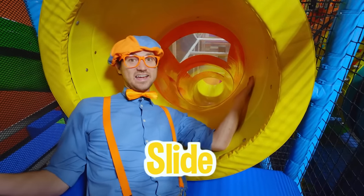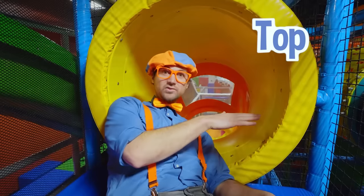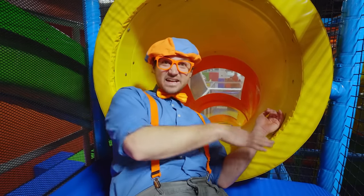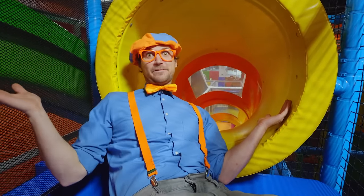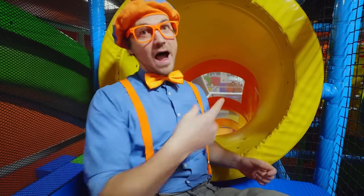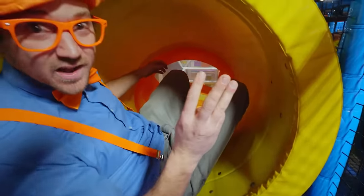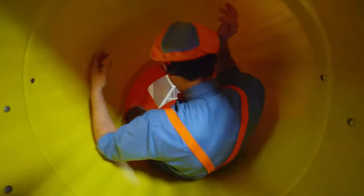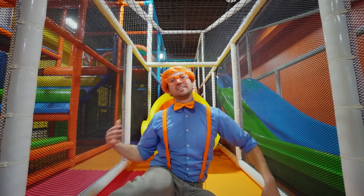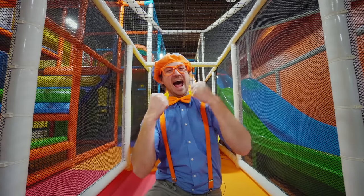This is a slide! Yeah, I love slides because you start at the top and gravity helps pull you down to the bottom. And depending on how steep it is, will determine how fast you go. As well as a lot of other things like friction and wind speed and drag and all that stuff. Anywho, but for now, I bet I'm gonna go really fast. Here I go. 3, 2, 1. Whoa! Ah, yeah, that was awesome. I love sliding down this slide. It is so fast. And I love learning.